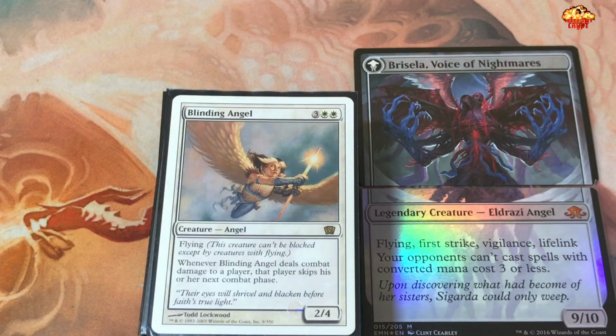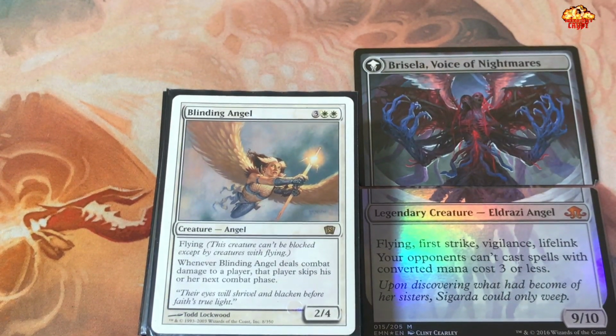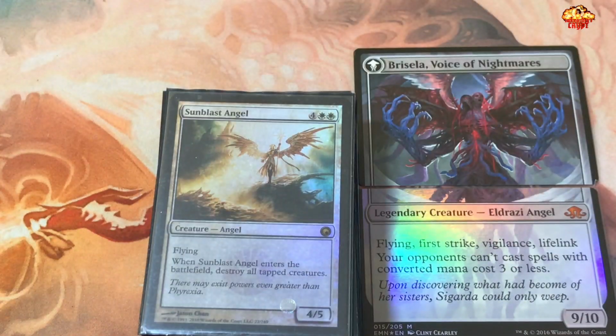Blinding Angel. Blinding Angel is a very, very, very strong card. People don't realize how strong this card is. You can basically lock players out of the game. With 2 white, 3 colorless, she's a flyer. Whenever Blinding Angel deals combat damage to a player, that player skips their next combat phase. I've seen this many times where Blinding Angel is getting in and they just sit there, they can't attack back. This is a very fantastic card and probably does not cost that much.